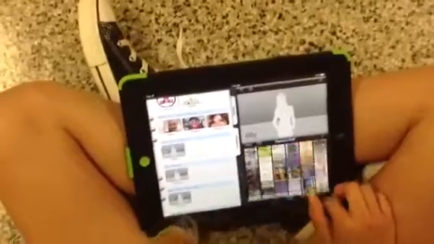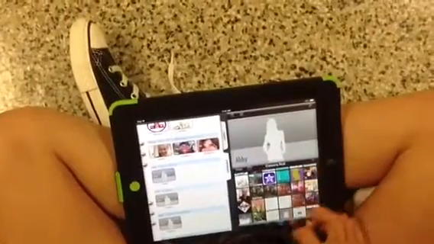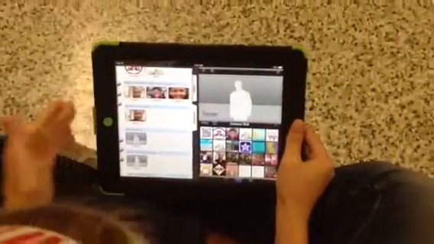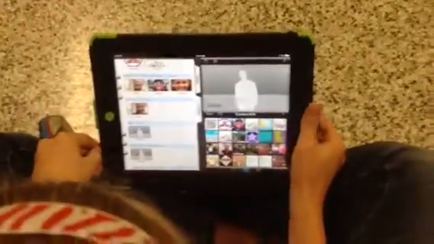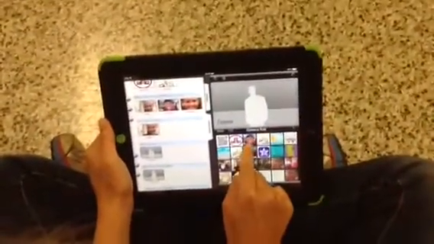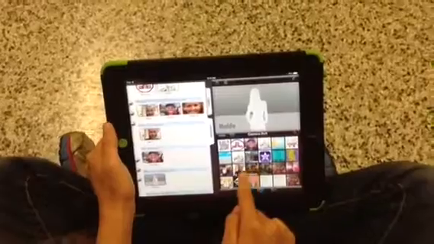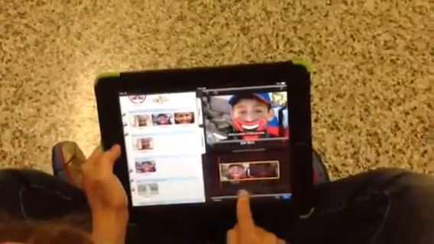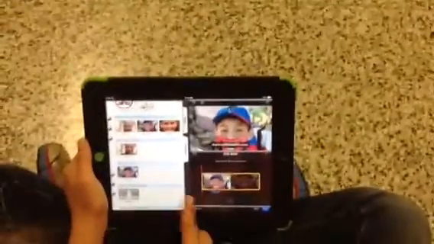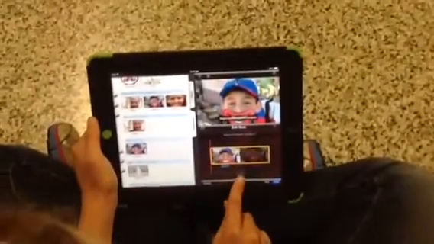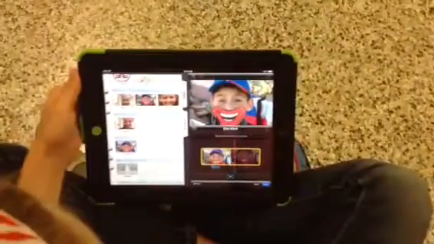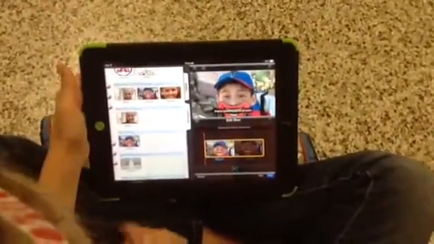Then you could use the same picture if you would like for that. Stop. You're going to go to the next picture, and like we just said, you can use the same picture or a different picture. So we're going to use the same picture. When you click on the picture, you can click on it again, and you can zoom in or zoom out. And if you want to see what it will look like, you can push the play button down here, and then it'll show you. So that's what that would be like.